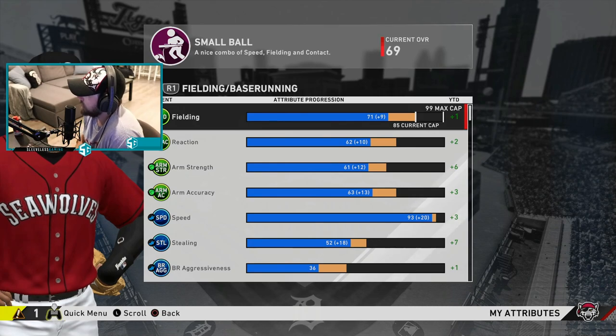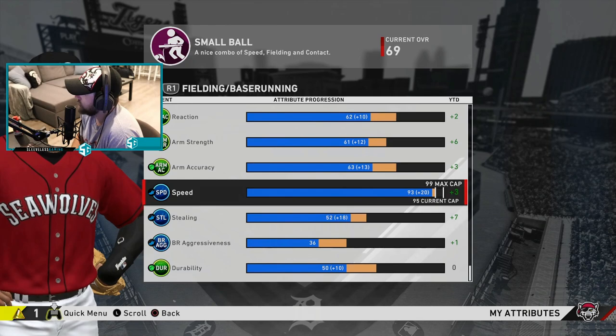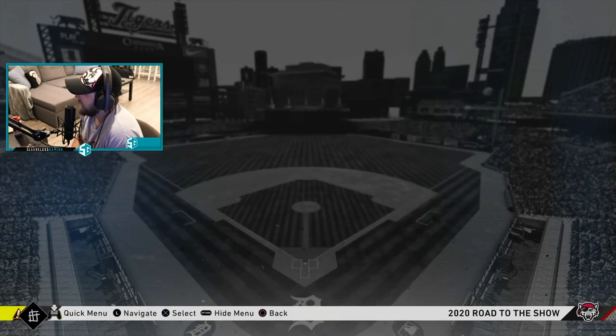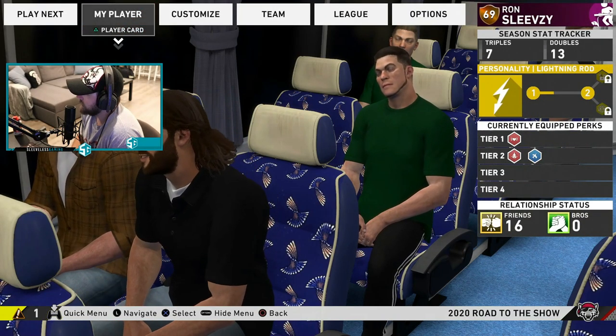71 fielding, reaction, arm strength and accuracy in the 60s, and then that speed on the base path, looking to get that as high as possible as we are trying to be an everyday fielder as well as an elite base runner here.